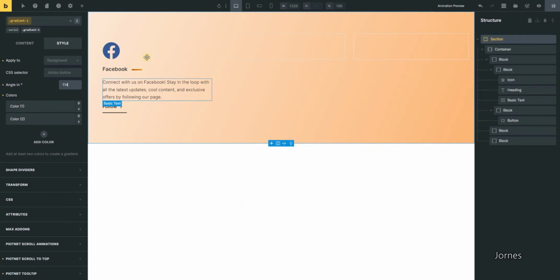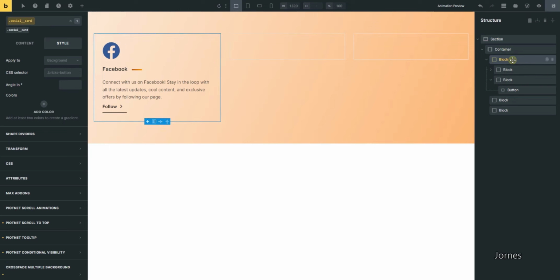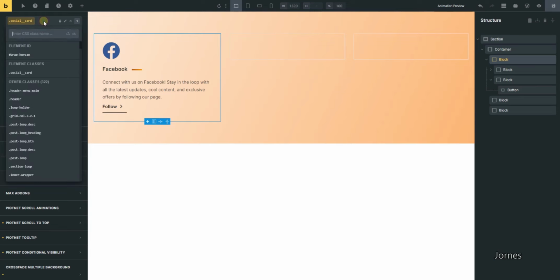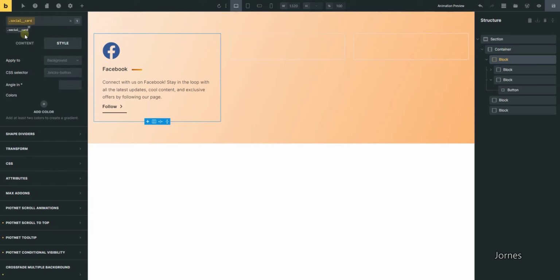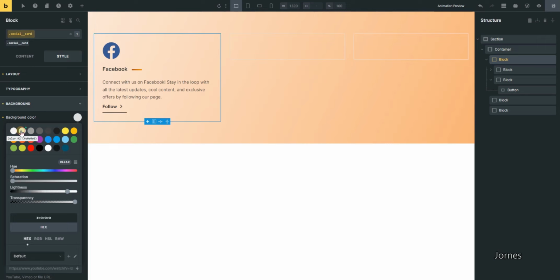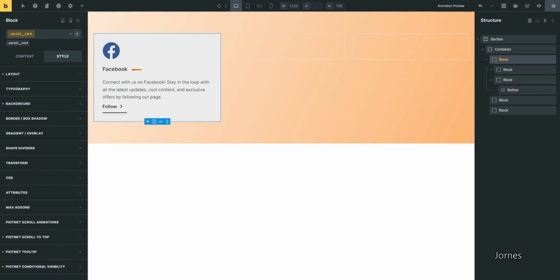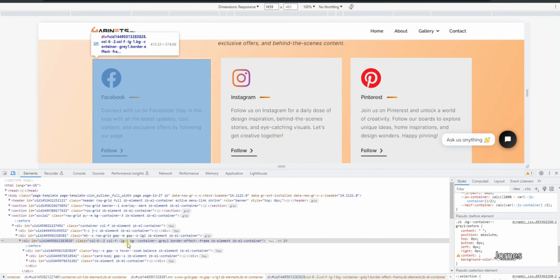By right, I have an inner div here, so this one is this one. Social card background color.